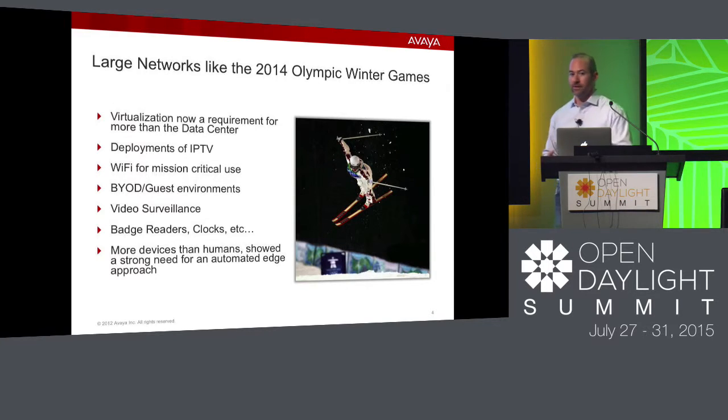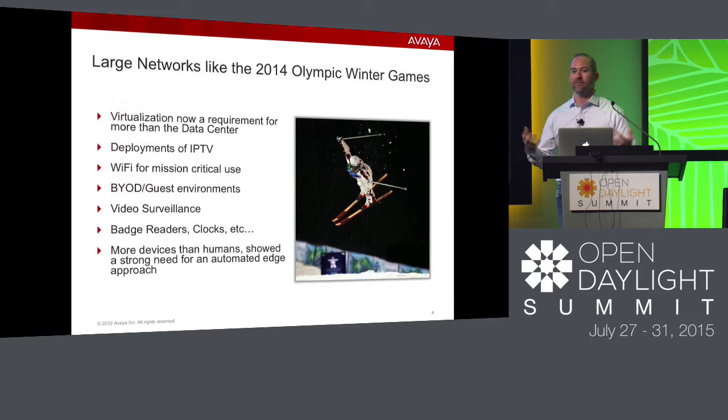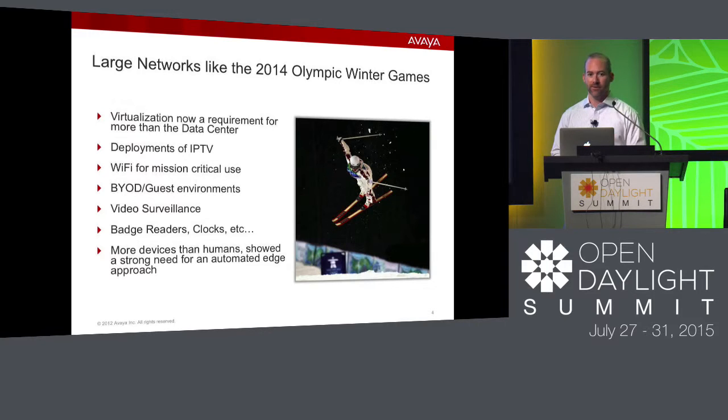And now if I look at a hospital, they have the same problem. Stock exchanges, the same problem. Subway systems, exactly the same problem. And the idea that our networking staff would be able to actually go out and configure every port on the fly for every device was untenable as well. It would have taken a fleet of people years to do. And so by taking more of a Fabric plus SDN approach, we were actually able to do it with 2 people in the NOC only. For the entire event, 2 people, that's it. And so it's kind of like running 7 Super Bowls every day nonstop for 3 weeks. Now this is not special to the Olympics, I just use them because they're a public example of all the other deployments that are out there. But it showed why we needed to solve this problem.